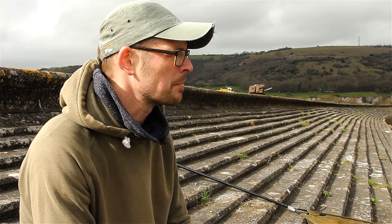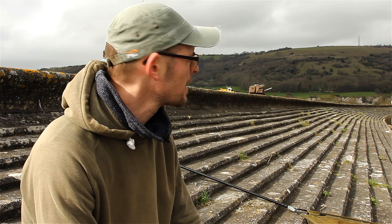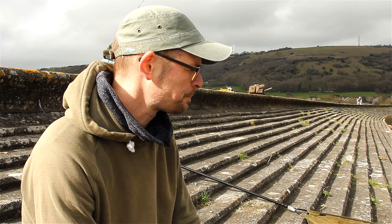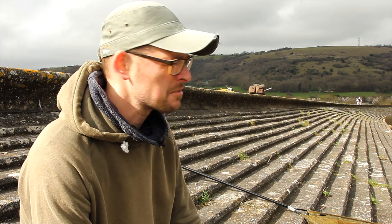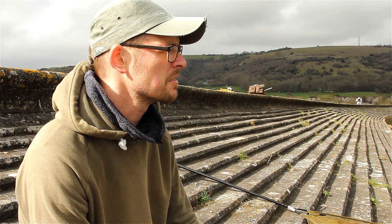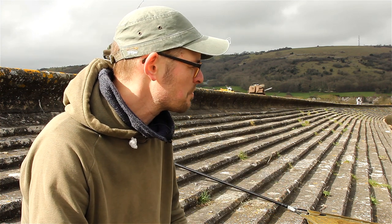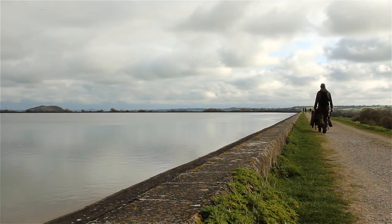But it's good to know the tactics are working. I seem to have found a spot that isn't massively weedy - both rods are coming back with some weed, which is fine, I kind of want weed because it gives the pike cover. Great to have got a couple of runs, really frustrating to have lost them. It's about half one now, sun's broken through the clouds in true March style and it's actually quite warm. I'm going to sit on these rods and not move - I'm happy to sit here another 20 to 30 minutes to see if those fish come back.